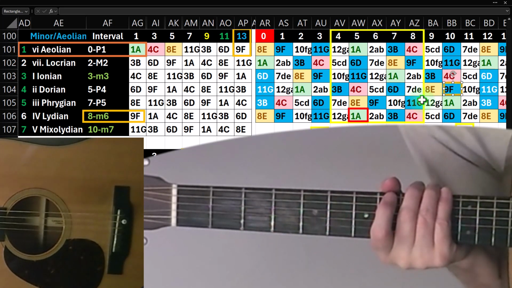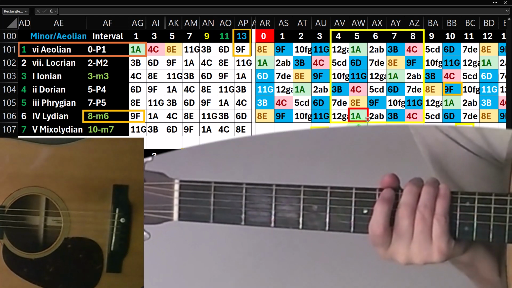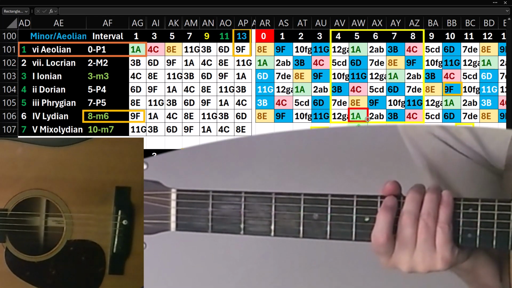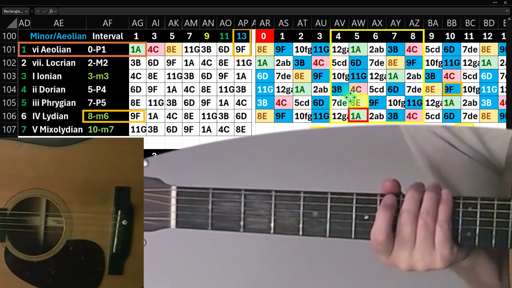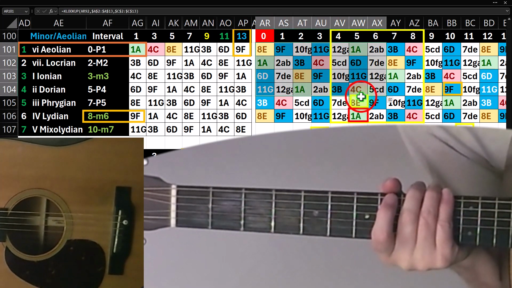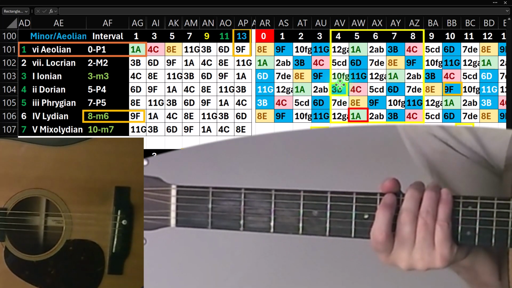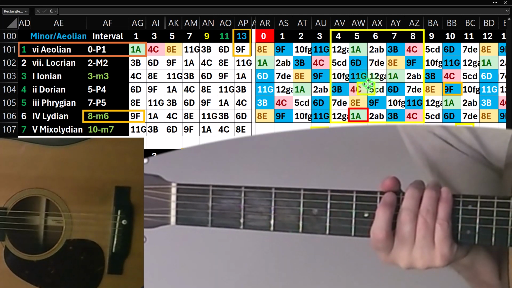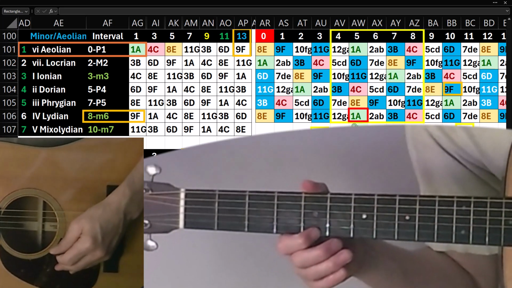1, 2, 3, 4, 5. So if I go up 2 strings and cross the fault line, looking for the 8 note away minor 6 or 8 note away minor 13, 12 minus 8 will be a distance of 4. So I've got 5 going between these 2 strings. This fault line moved to the left. So I have to go this way to get to 10, and then this way will bring me back towards 0. So I'm going to say that's negative 10, negative 9, 8, 7, 6, 5, 4 to get to that F. So if I count it out this way, I'm looking for a distance of 4.